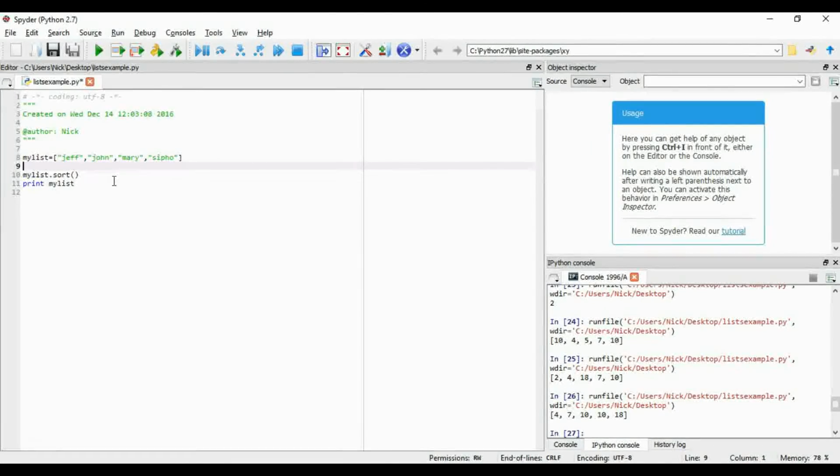So now that we've defined the strings inside our list, we can print them, or we can even print the list, or we can access them just like we did with numbers.